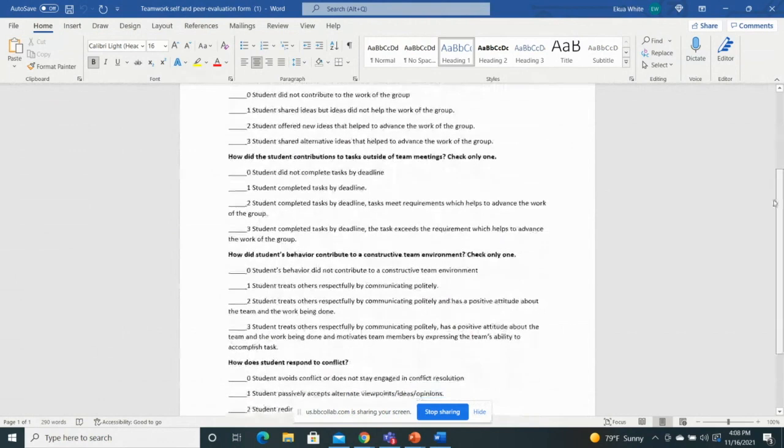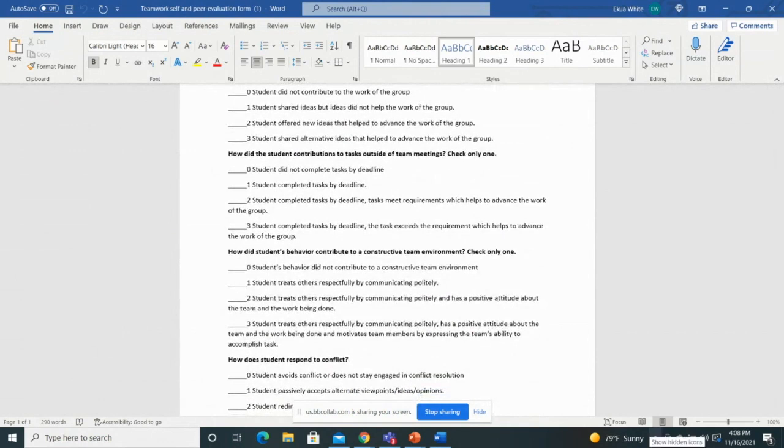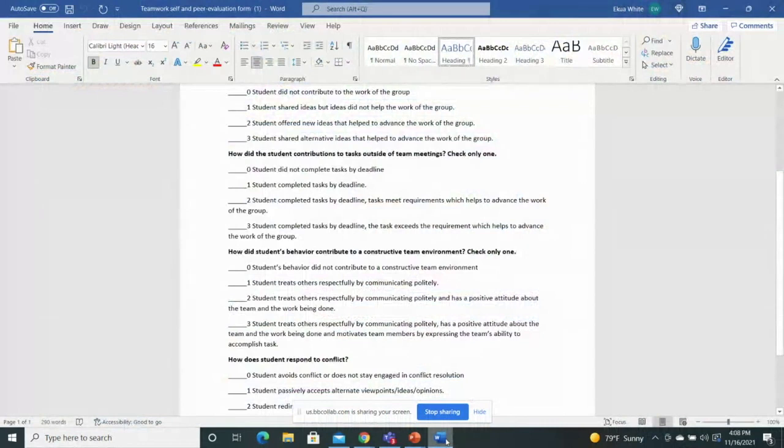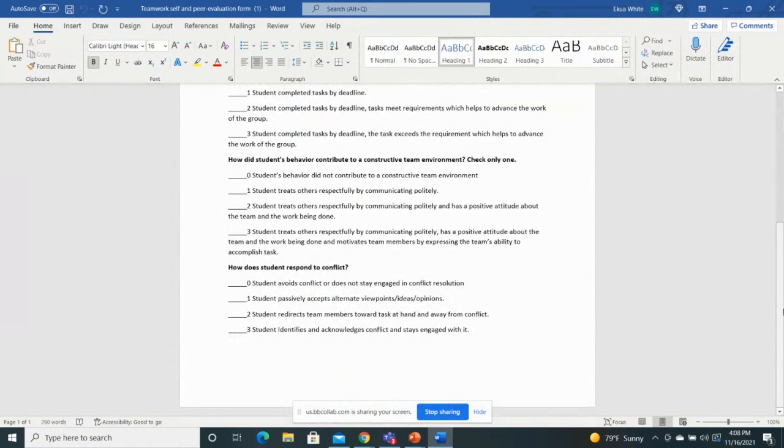Once again, you get credit for completing this. I'm not going to give you credit based on how well you rated yourself or how realistic you were, because I won't be there to observe the transaction. So I have to trust whatever you write. If you say everybody was perfect and they require no improvement, I will just go with what you write, okay? So you get credit for completion, period. Okay, with this part here.